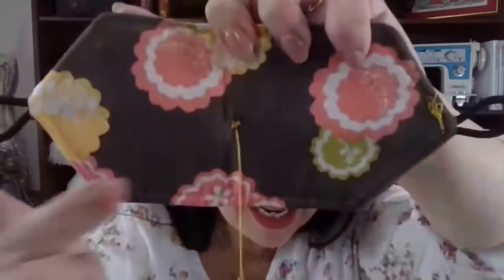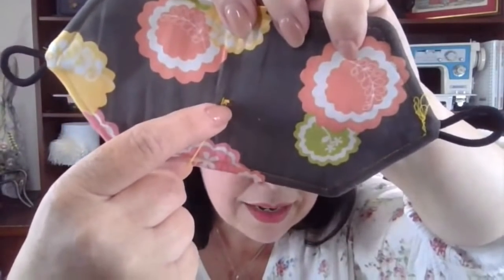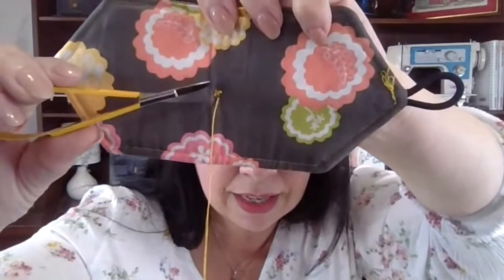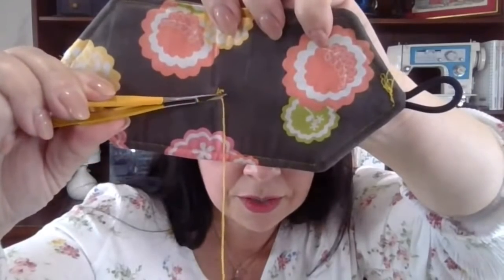Leah, can I show the end of it really quick? So yes. When I'm done, I tied a knot, right? And then I put it through the thread conditioner. I sewed my button on. And then at the very end, I tied a knot. And then I tied a second knot. So here's knot number 1. Here's knot number 2. And this is where those little easy snips come in real handy. Now I'm going to go in between knot number 1 and knot number 2.